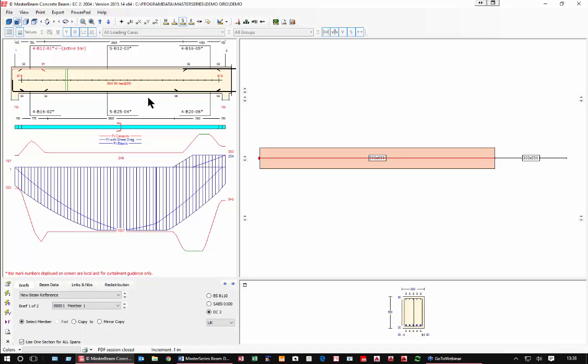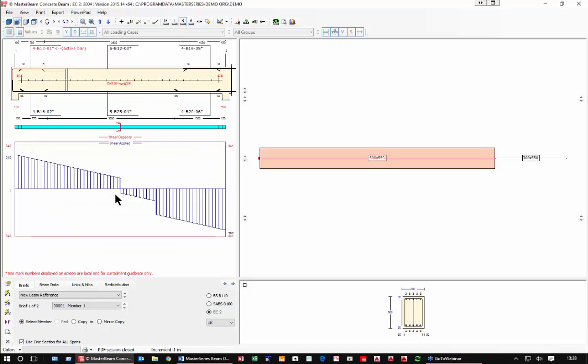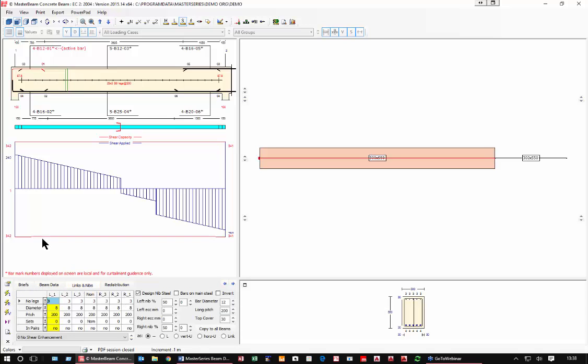Now, that's our bending moment and our tensile forces. We also have, and if I just double click, our shearing line. Okay. When we move to links, we can see that we have applied no shear enhancement. We can use the shear enhancement up to the column edge, and we can then use the enhancement to a column edge plus an effective depth.